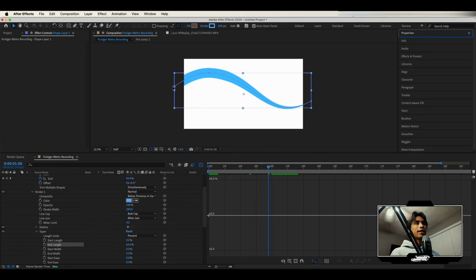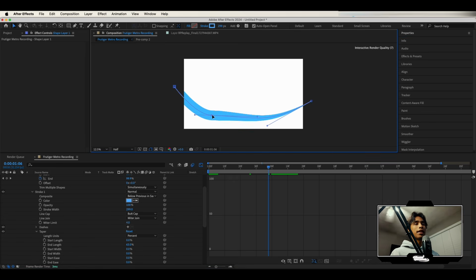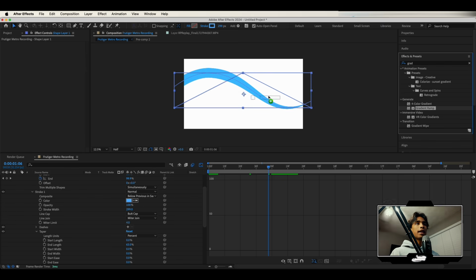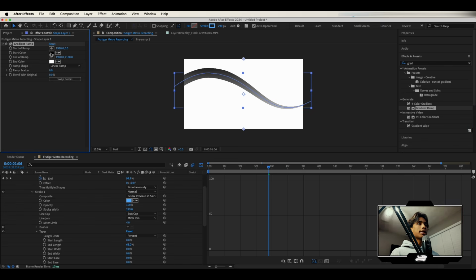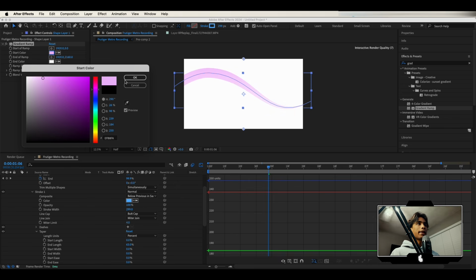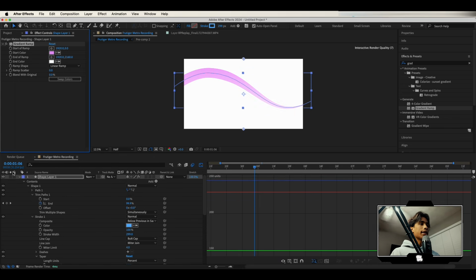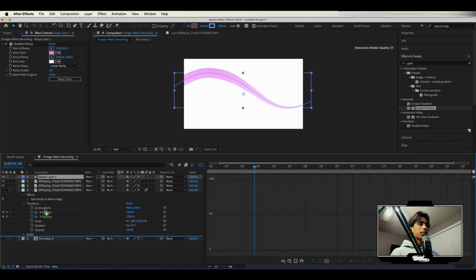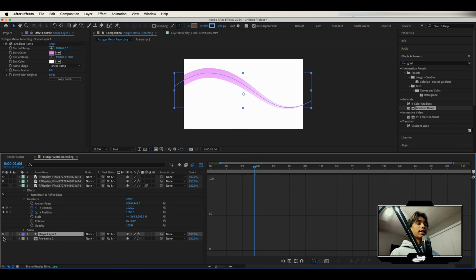I recommend duplicating these layers and then messing around with the direction and position of them so that you get different looks. You can of course apply a gradient ramp to this as well, and set this to a pink color so it matches that same vibe aesthetic we're going for. And yeah, that's pretty much how you do it, creating the shape layers. Make a bunch of these layers and then you'll have an intricate design just like this.